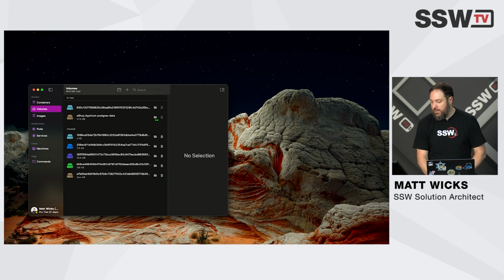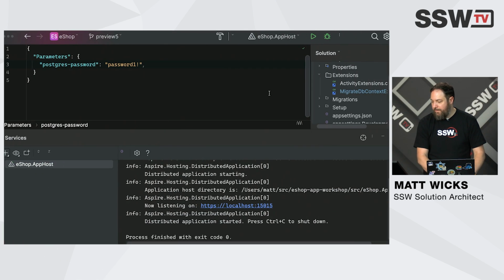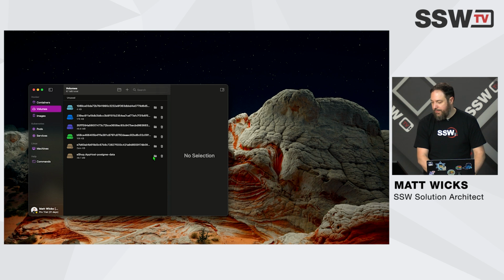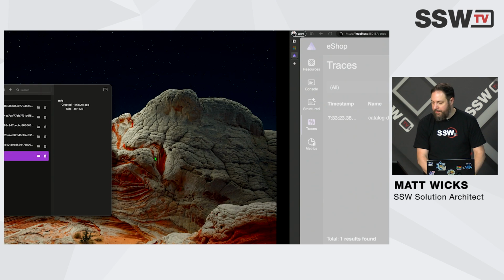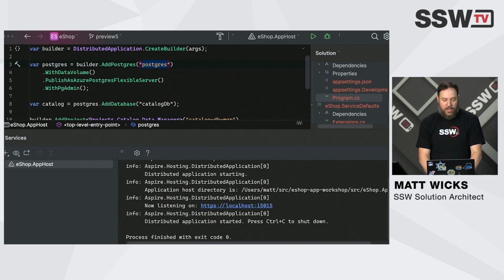I can go to this volume. I could even go into it and have a look. And on one of my screens, it would open up maybe, I can't because it's being mounted at the moment. I'll just stop that. It's not actually letting me open it up. Anyway, there's a volume. It's bind mounted and being persisted, which is awesome. Okay, so we've got things persisted. We've grouped together our calls on that DB manager, which is awesome.